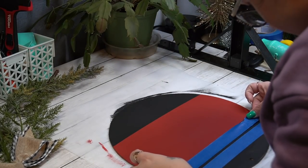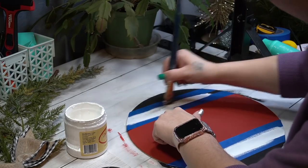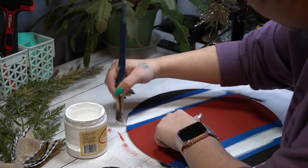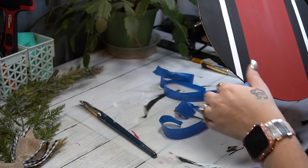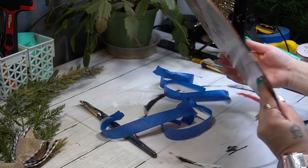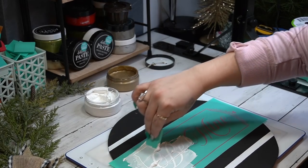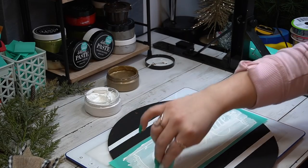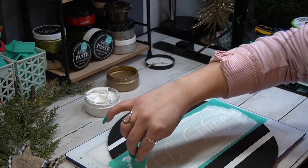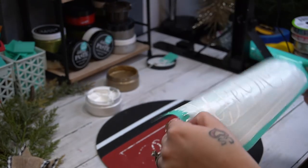And once that was dry, I went in with my painter's tape to create some pinstripes at the top and bottom with my cotton Dixie Belle chalk paint. Once that was dry, the fun part is peeling back that painter's tape and revealing those beautiful lines. Once I had all of my paint done, I go in with my transfer. I made sure to fuzz it first, meaning put a little bit of fuzz on the back of it. That way it doesn't completely stick when you pull it up. Then you're gonna want to lay it down on your surface and use your chalk paste to transfer that image on.